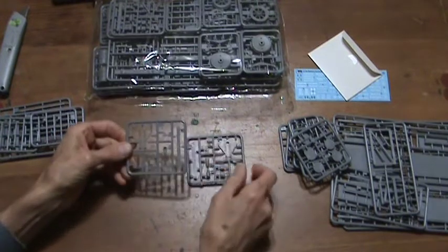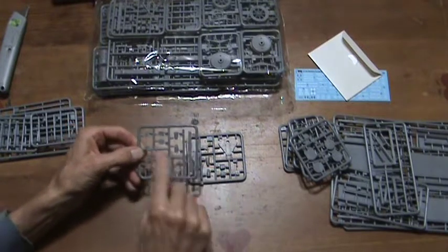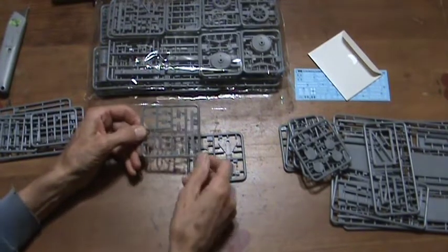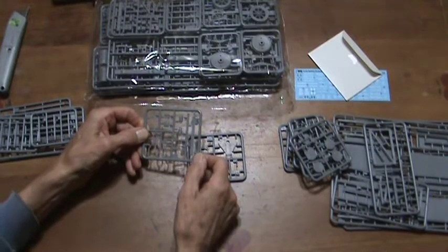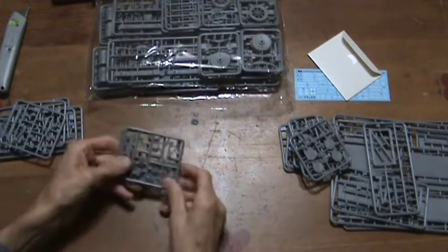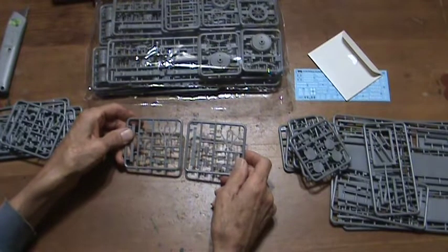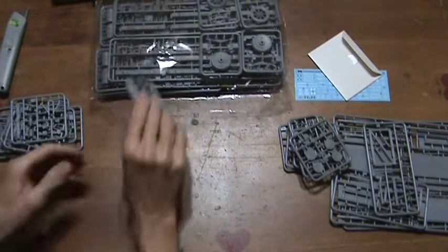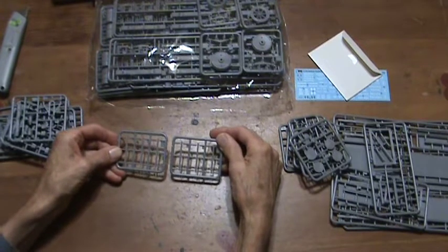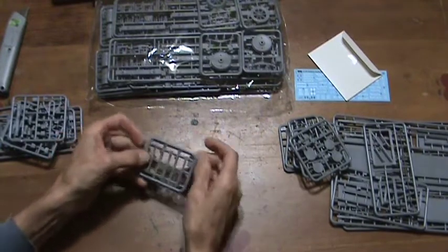All right, so here's your buffer for one corner, I should say, and your axle journal box. And here's the part that the journal box rides in, part of your suspension. So there's four of those, one for each journal box and one for each buffer. So there's those. Here's some more of your side braces. This is an outside braced car. Those are the side braces for the main side parts.